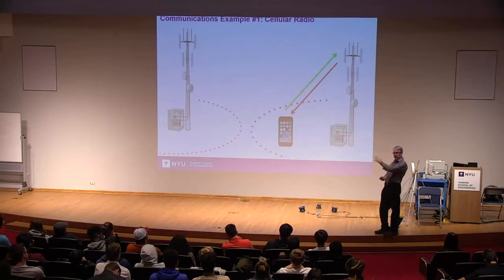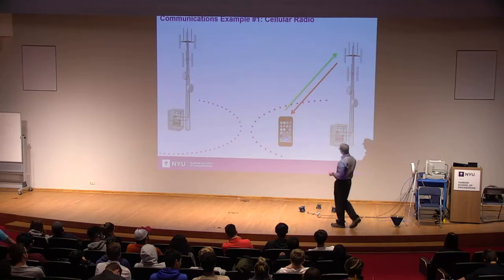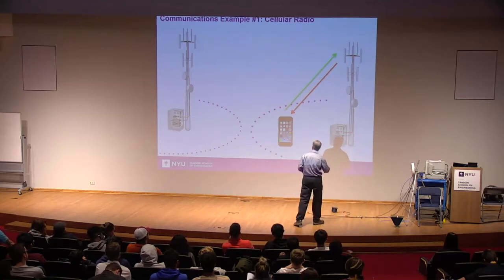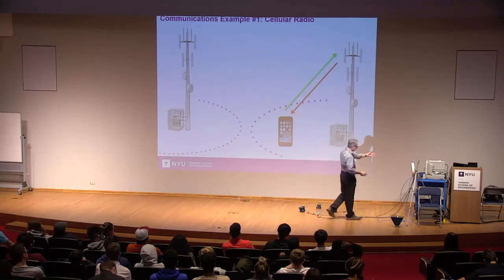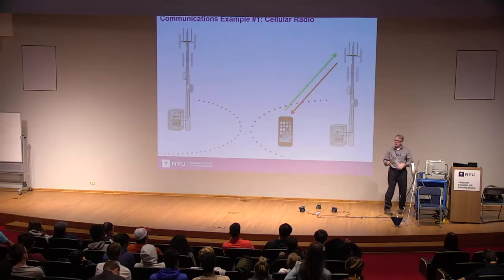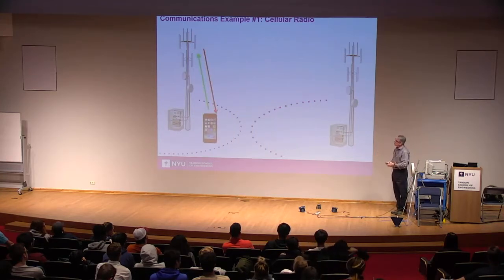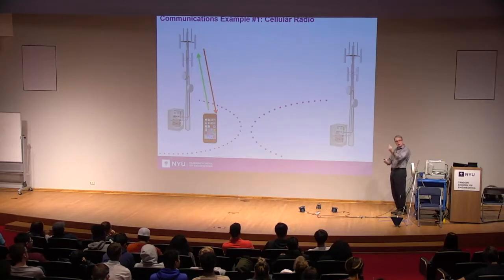So now another thing is, this is a cellular application. Here I am in this cell, and right now I'm communicating to this base station here, and I'm walking along the street or I'm driving my car. I only have so many frequencies available. As I make this motion to go into the adjacent base station, there's a process called handoff. It's pretty seamless to you. One base station hands your call off to another base station. A lot of times you don't even know what's happening. And you're reusing those frequencies again at the adjacent base station.